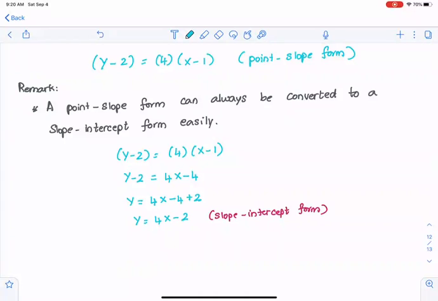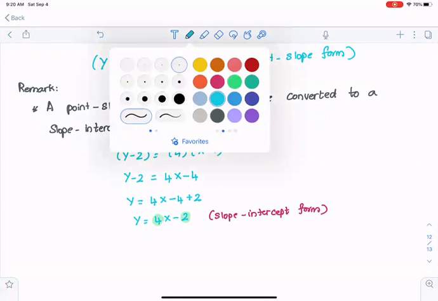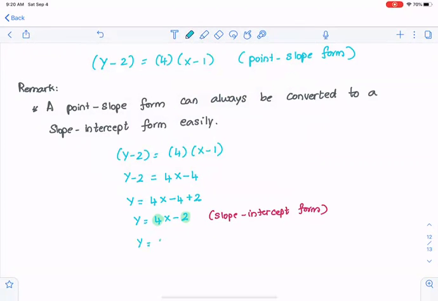Now, you may leave the answer as is, or recognize that I have 2 in common between 4 and 2. So I can pull a 2 out. So y would be equal to 2 times, if 2 comes out of 4, I will have 2x. If 2 comes out of negative 2, I'll have minus 1. So the last step is not mandatory, but it is good to know. Because 2 and 4 have a 2 in common, and all I'm doing is pulling that 2 out.